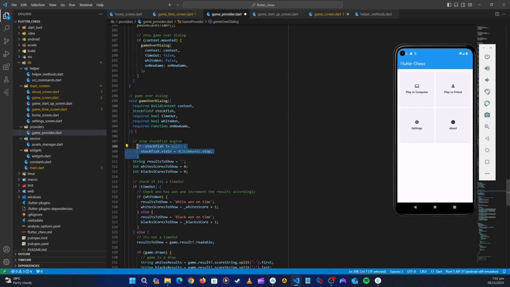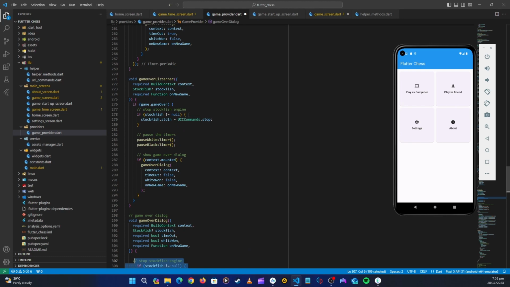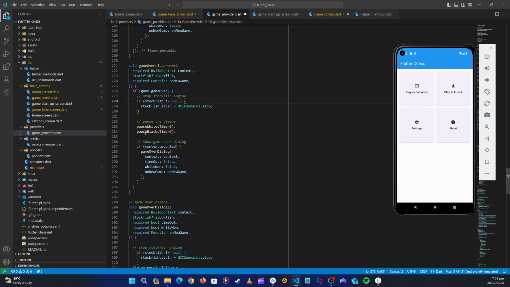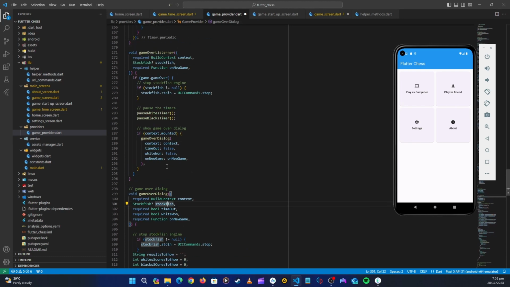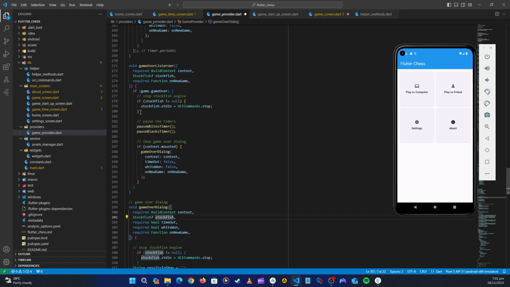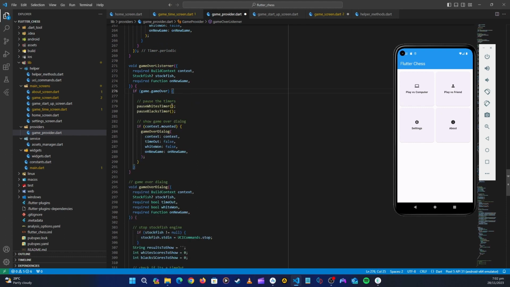We check if it is not null, and then we stop it. In that case, we don't need to call Stockfish here. We have put it in this method, so we don't need to check Stockfish here, because this method is going to be called either way.